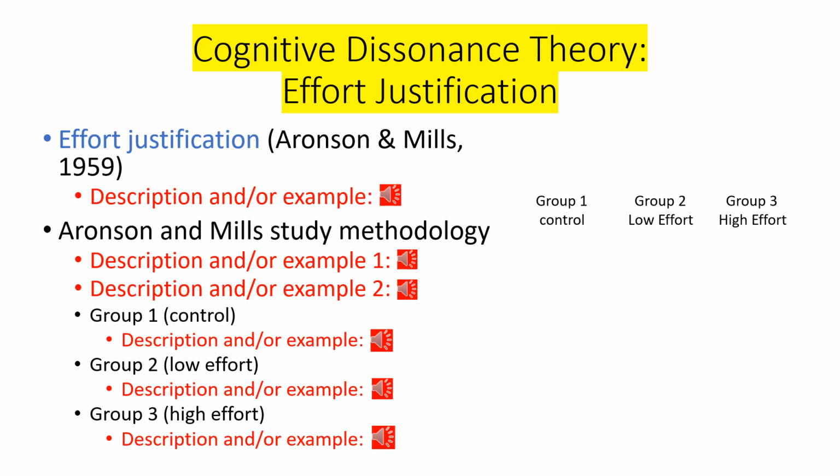The setup for Aronson and Mills' effort justification study goes something like this. The participants are told that they're going to be joining a discussion group, and the topic of this discussion group is sex. But they're also told that essentially they are a replacement for someone, and that the other three individuals in the group have read the book. They've done the readings for the discussion. Well, of course, the subject hasn't done the readings, and so they are told, since you haven't done the readings and you're a fill-in, you're not going to be allowed to actually converse with the others. You're just going to listen in.